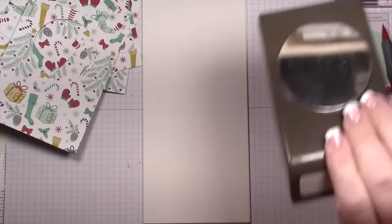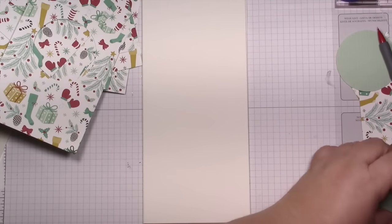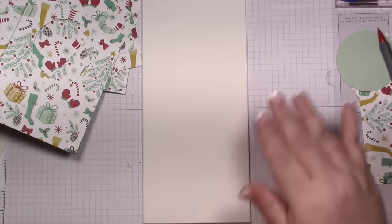Okay, we're done with the punch. So I'm gonna save these scraps.